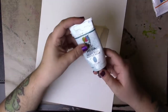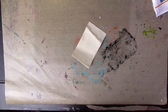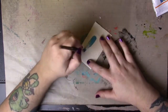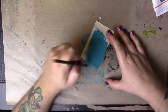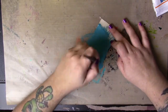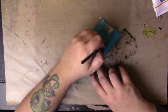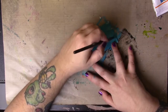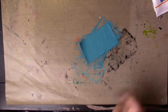And then on my palette, I'm going to use some Dina Wakely Media in Ocean. And I'm just gonna grab a brush here and spread a thick layer of paint across the entire patch. Once you have a nice even coat of paint, you can use a heat gun to speed up the drying process.